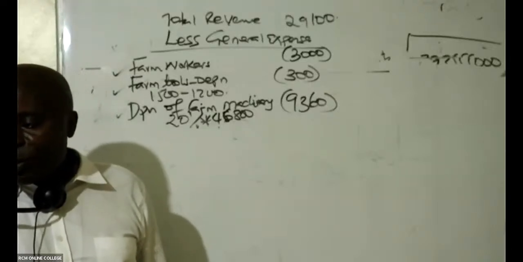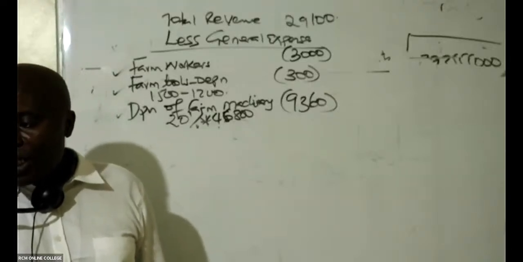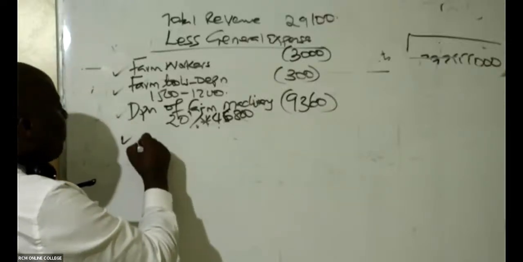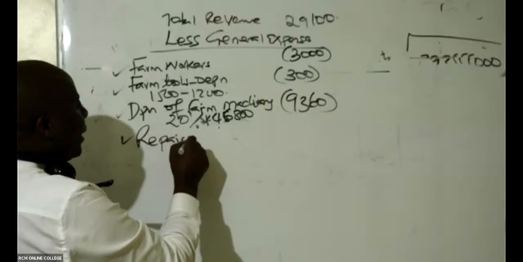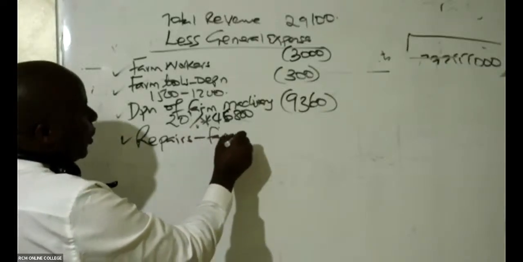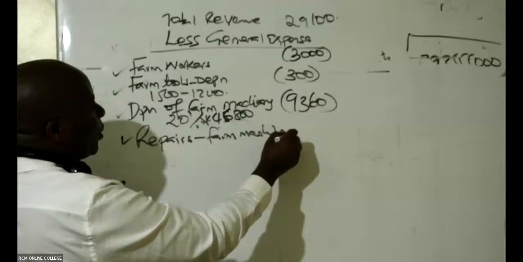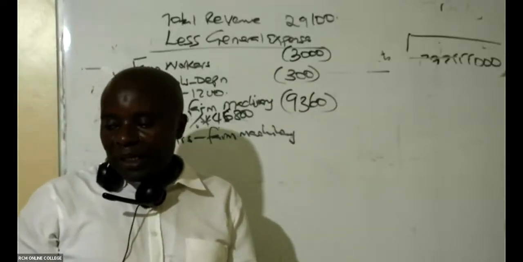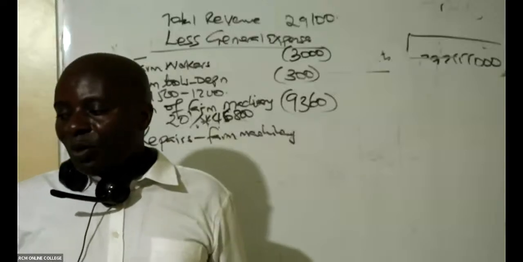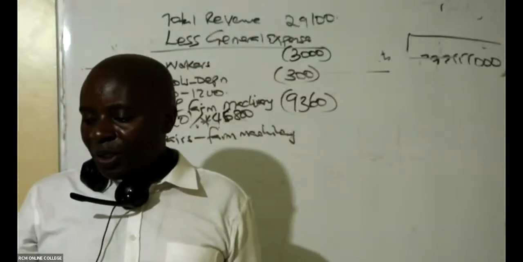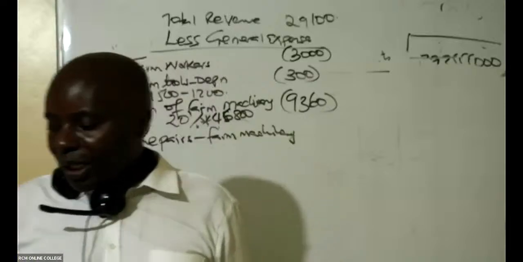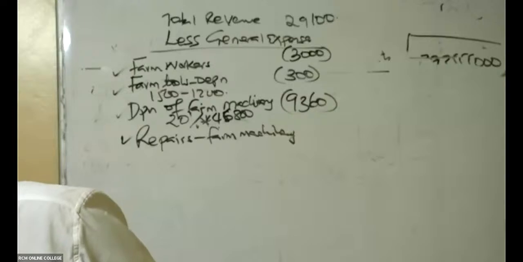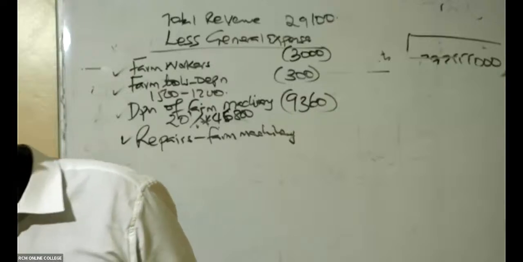Still on the same note, they've spoken about repairs to our machine, our farm machinery. So we have here repairs, same note, farm machinery. Let me just finish this note for me to be able to put a tick. Is there somebody who is able to see repairs to farm machinery?